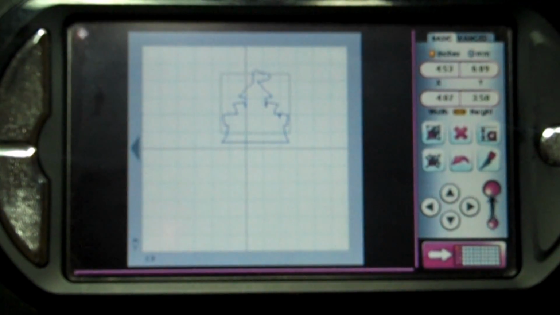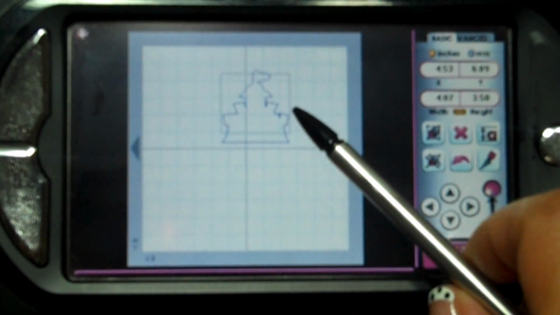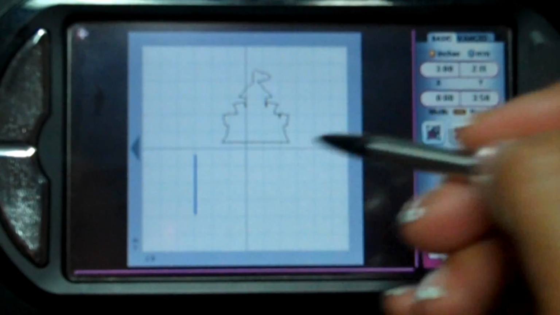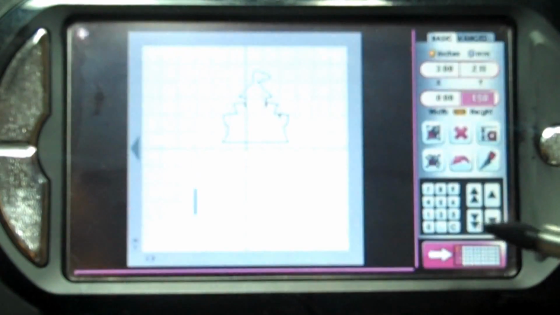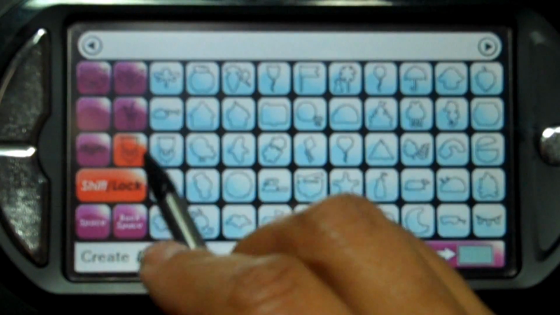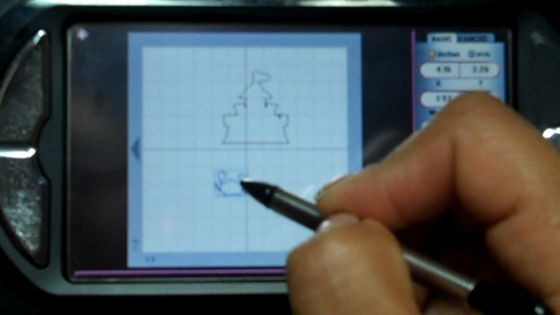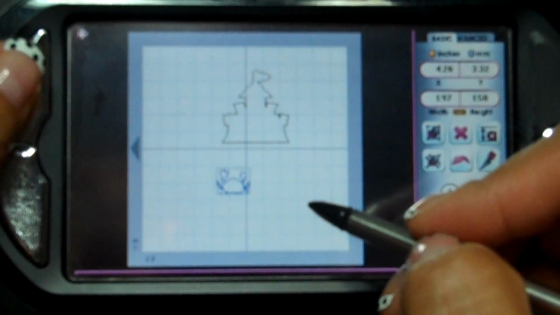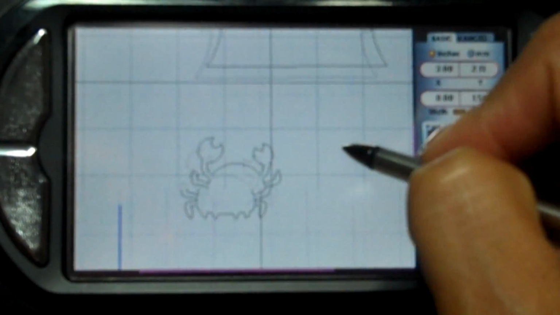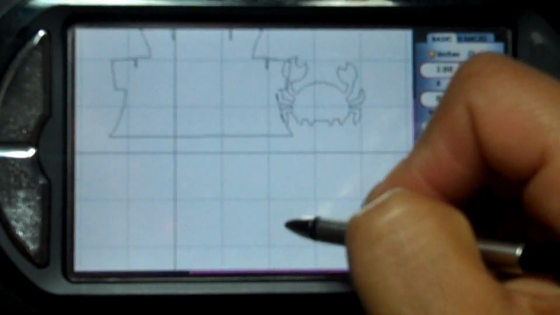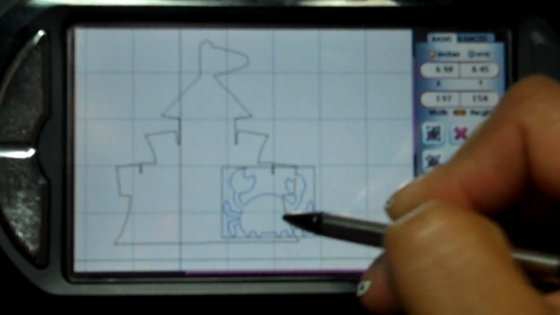Now what I did was I welded, this is going to be a shape card, but I welded the little crab on here, so let's go ahead and do that right now. Let me set my cursor to 1.5. Okay, let me go back, and let me find the little crab. Okay, so now let me zoom in so you could see this. And to zoom in, you hold it down, you click the little screen once. So what I'm going to do, I'm going to move my little crab up here. But I want to weld it on here so it could kind of be hanging out there.